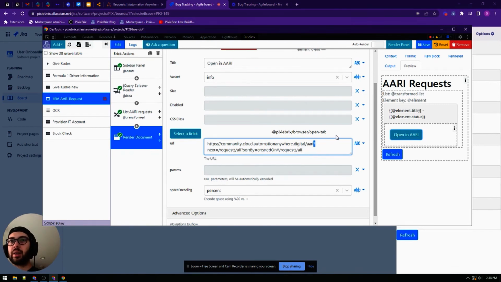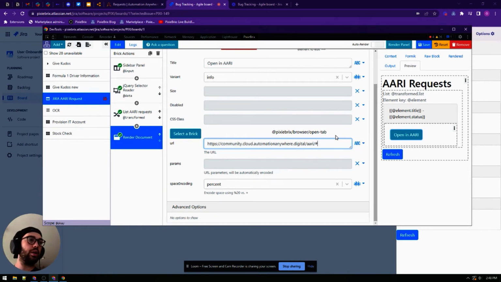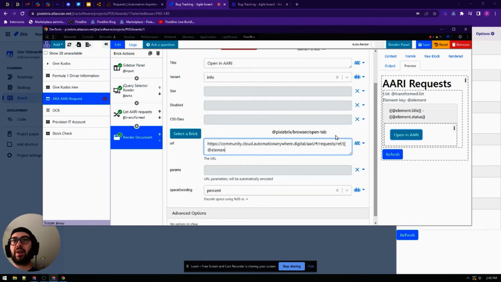Then I'm definitely cheating by reading from my notes, but the URL that you actually want to open is requests, and then ref, and then we have to add a variable here. And this variable comes again from the array element.ref. And I'm going to have a trailing backslash here.